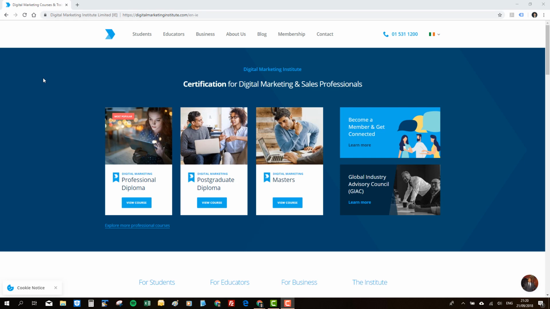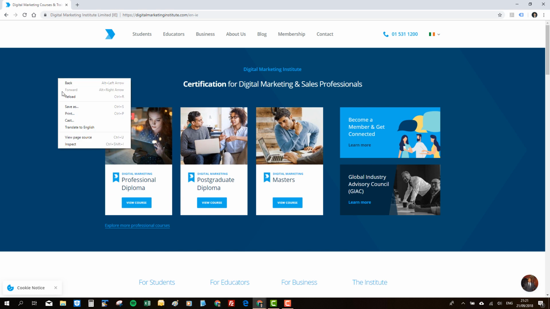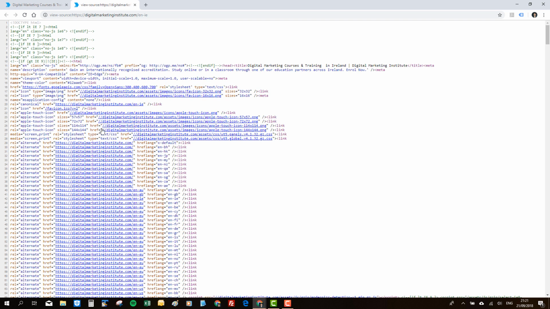There are a number of ways to check if the tracking code is firing correctly on your website. First of all, you'll see real-time data when someone visits Google Analytics in your account, but the other way is to actually just check the coding has been correctly applied. Now you can do this by looking at the page source. To do that, right click and you go down to view page source. And this will bring you to the source code here.